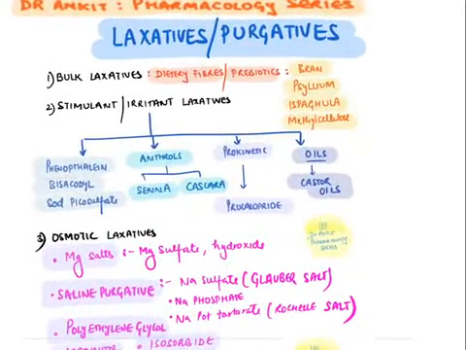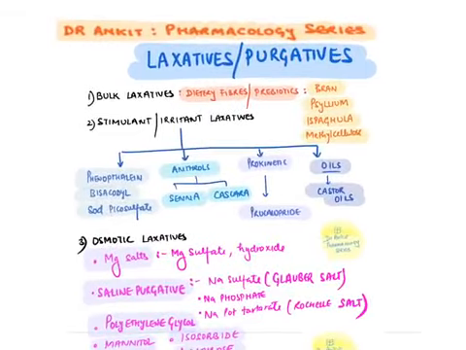So the first drug we have is a bulk laxative. They will go into the intestine, absorb water on their surface, and their bulk will increase, which will stretch the muscles. When the muscles are stretched, they will start contracting spontaneously. So these drugs are known as bulk laxatives. They are known as dietary fibers or prebiotics as well. The drugs are bran, psyllium, also known as metamucil, ispaghula and methylcellulose.